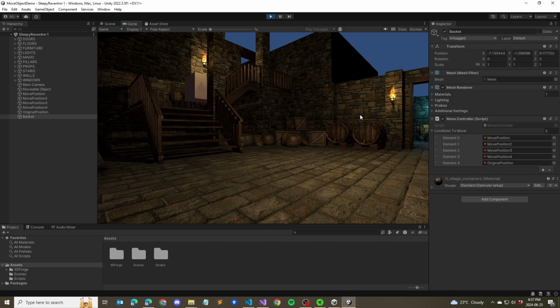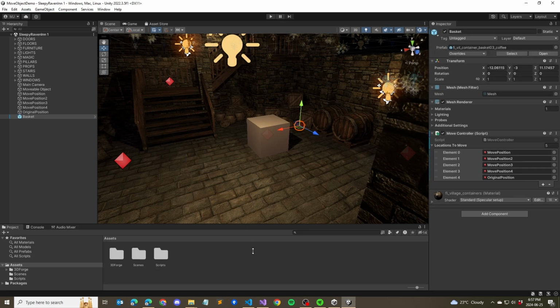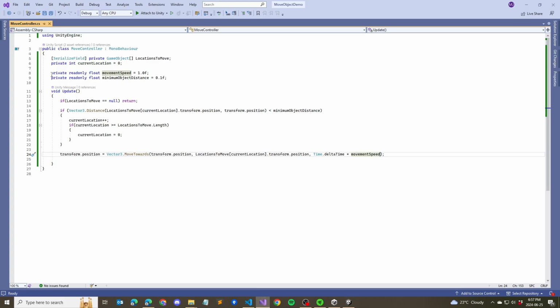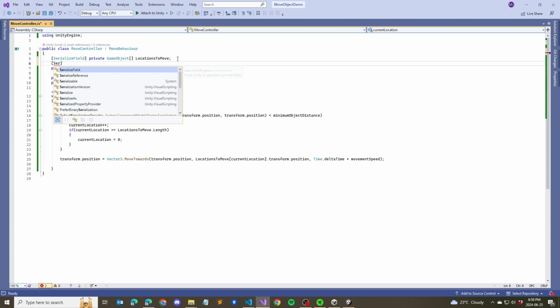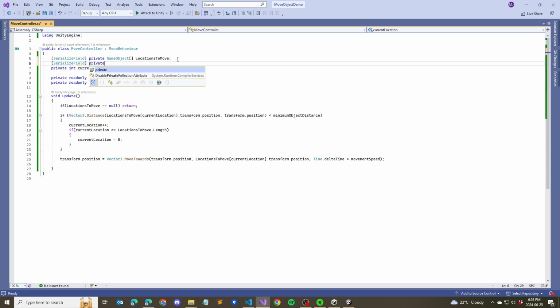Now, if we're doing this for real, we probably wouldn't want the same speed. We would want to be able to control the speed depending on the object. So let's make that change now. We go back into our script. So here is the reason that those are moving at the same speed. It's defined here. So we want to move this variable into the Unity editor. So we'll create another serialized field and make it private. This will be a float just like it was. And we'll call it movement speed. We're going to set a default value of 1 here.